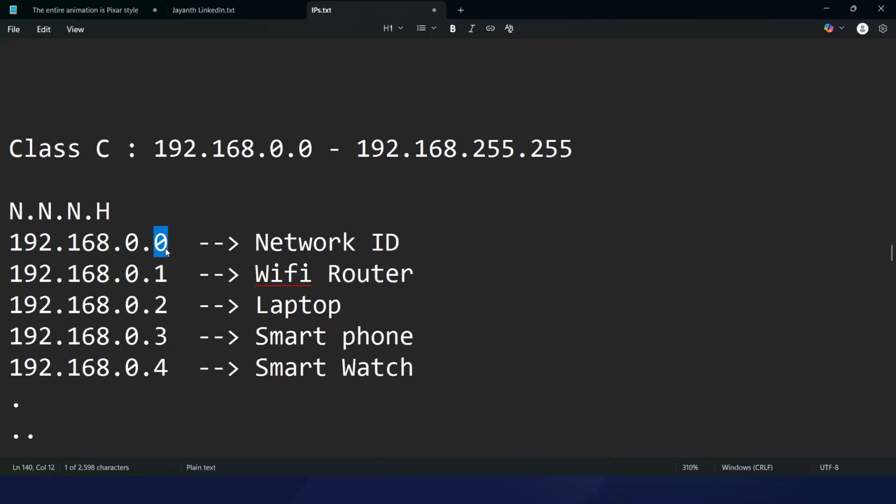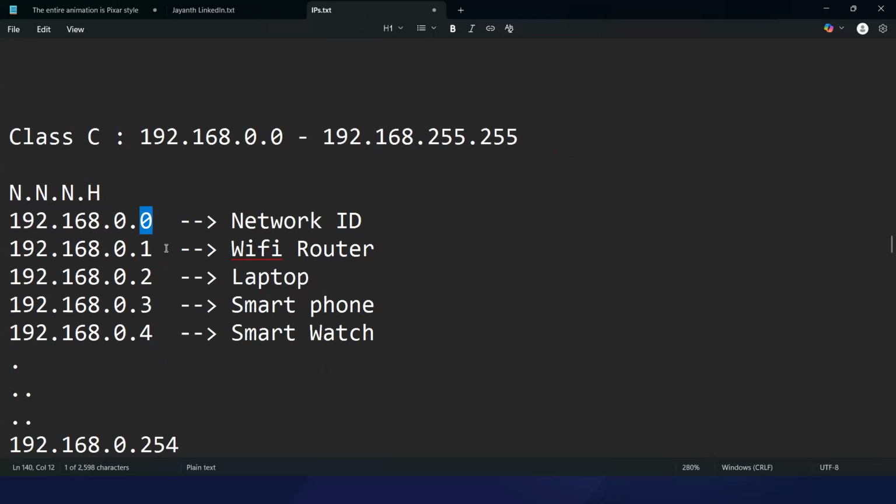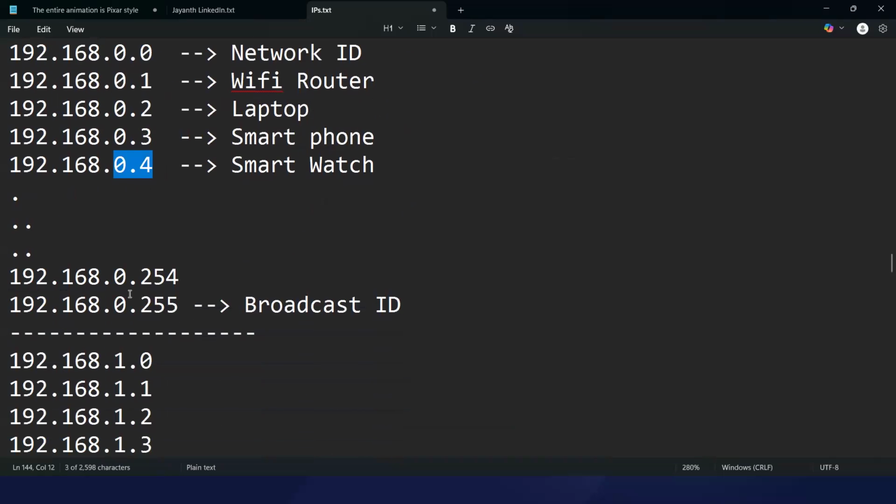Now, forget about all those network and host portions. Let's come back to the sequencing of IPs that we learned yesterday. The first IP we have is 192.168.0.0. What would the next IP be? 0.1. What is the next IP? 0.2. What is the next IP? 0.3. What's the next IP? 0.4. This goes on all the way up to 0.255. After 0.255, what happens? 255 cycles back to 0, and the next octet changes to 1.